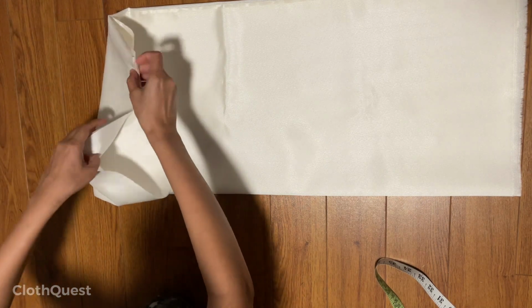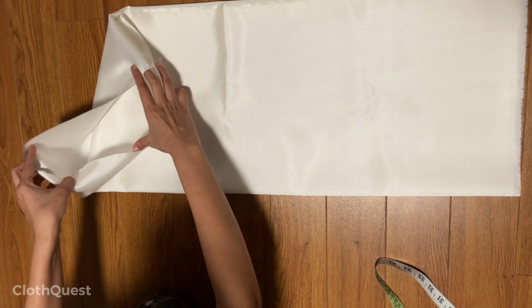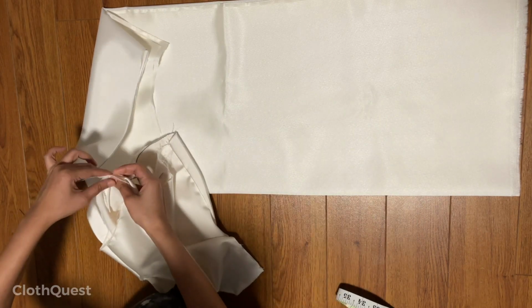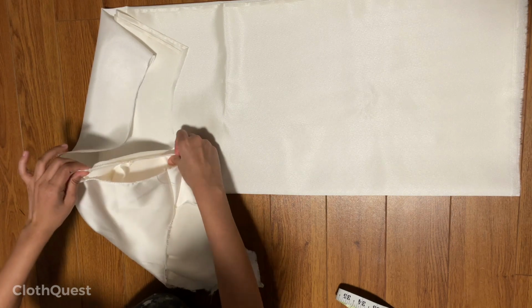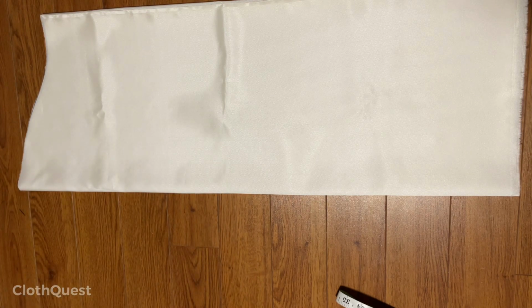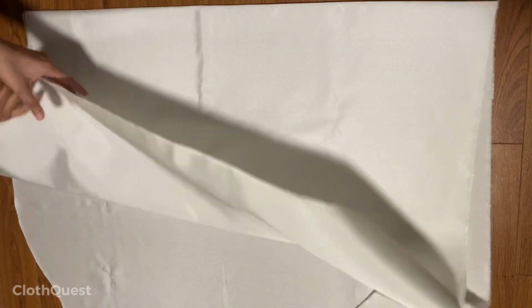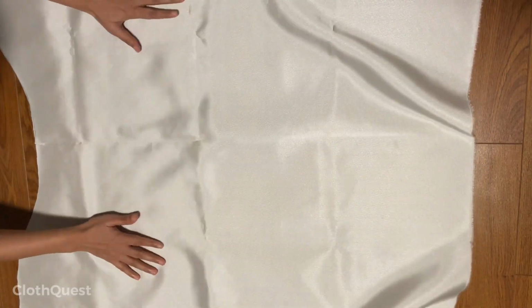So what we are going to do is stitch these two ends together. We are going to take these two ends and stitch those from top to bottom. And after that it'll be like a tube. Then we are just going to attach the wave onto the armhole of our top. All right, so let me show you. This is one sleeve that we have, and the other sleeve is just beneath the fold, so we are going to cut that. So this is the other sleeve, and we are just going to split them apart. And yeah, let's do that.